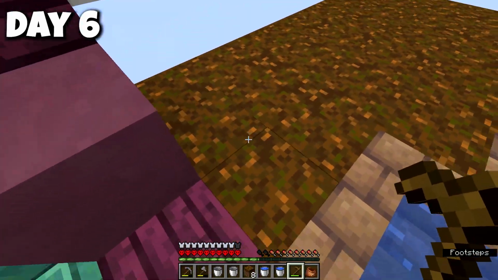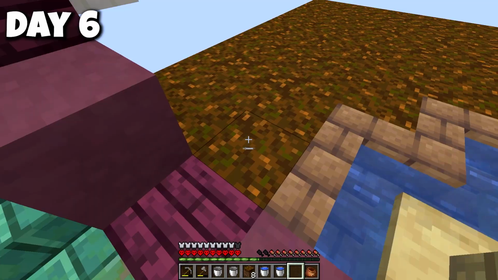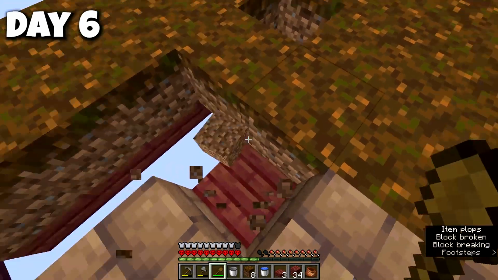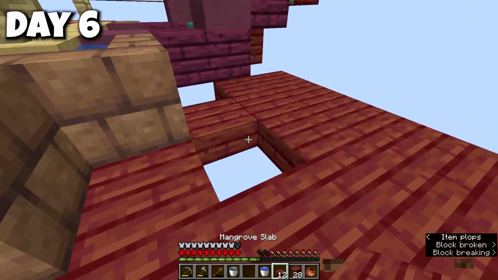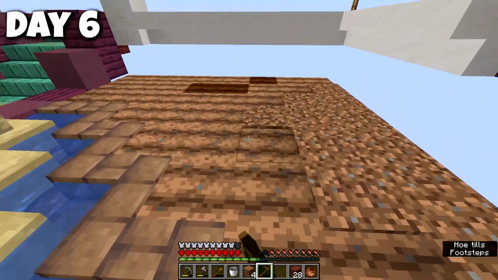However, when I got my hoe to hoe it to turn it to dirt, it didn't turn to dirt, which I wasn't expecting. So I went under my island and built a platform under all my dirt using some mangrove slabs, and then I took my shovel and started mining back up the podzol, which was in fact turning it to dirt this time. Once I'd mined up all my podzol, I filled in the platform with the dirt again, and then hoed it all so that I could make it into my new farmland.